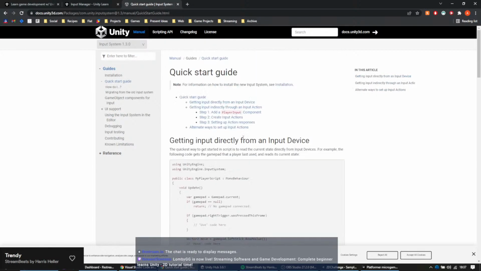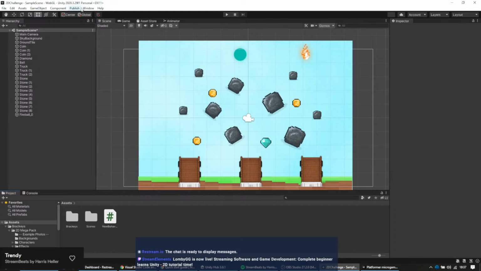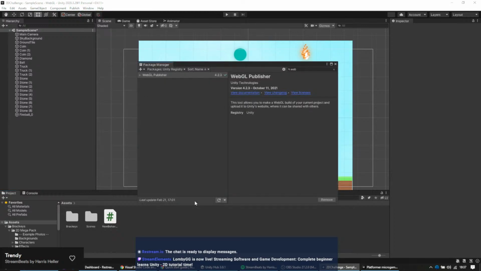Okay, I think this is what we're gonna have a look at next time. We'll just have a quick look for the input package. We'll look at Unity registry, and we're looking for input system. Right, let's install that. Give it a little look.